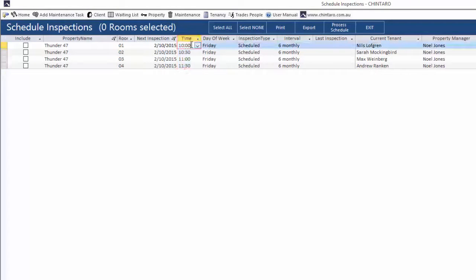You are able to schedule inspections for any amount of time that you require, and inspection times you can allocate are in 15-minute intervals. We can see that we have the inspection type defaulting to scheduled, and the day of the week has defaulted to Friday. If we were to select the 3rd of the 10th, 2015 for our inspection, and press Tab, you'll see that Saturday is in red to catch your attention to see that this is a day on the weekend and you'll want to reschedule the inspection to a weekday. If you schedule inspections on a public holiday, that will come up in red also.